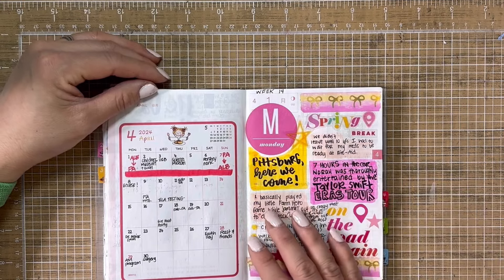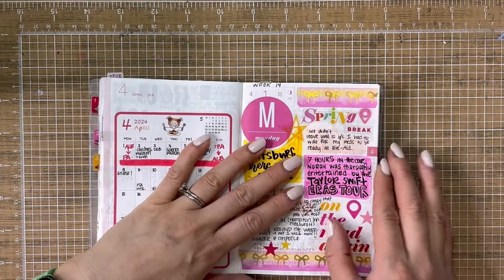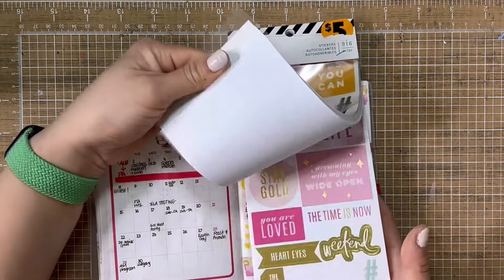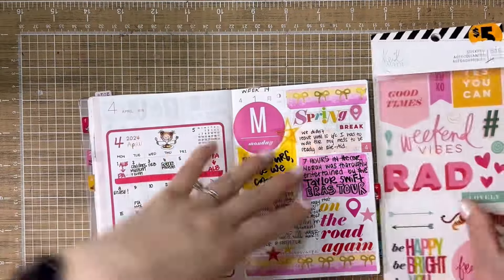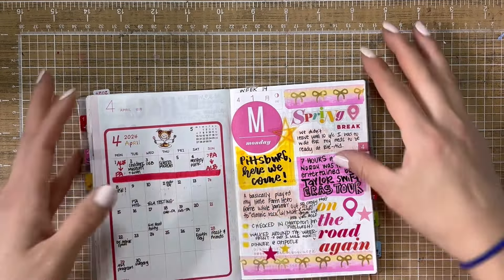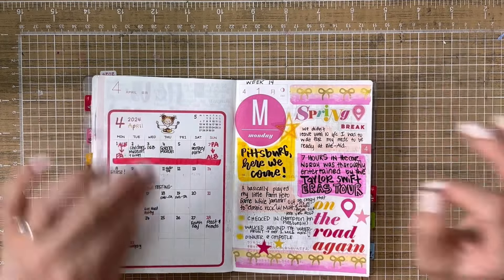This was the very first day of our spring break. We drove out to Pittsburgh, Pennsylvania — my husband had a work trip and we tagged along. For the first seven days I brought this little journal, packed this sticker book and one more that I had recently picked up at Michael's — they were five bucks each. I looked at the colors and picked Tombow colors that matched, and a pen, and I made a washi sample. I picked out a bunch of washi that I thought would coordinate and brought it to the hotel. It was really convenient and really, really fun.